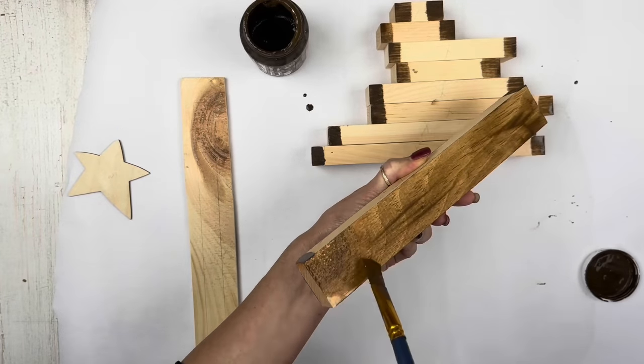And I'm going to use Dixie Belle chalk paint in the color Drop Cloth. Paint a couple of coats there. Sanding here. Everything is sanded and ready to go. Again, where I'm covering it with fabric, you can cover it with paper. You can do maybe a mix of a stain and maybe a white or a green, alternating the paint colors on the boards just to make it a really artful, colorful Christmas tree, however you want to do it.